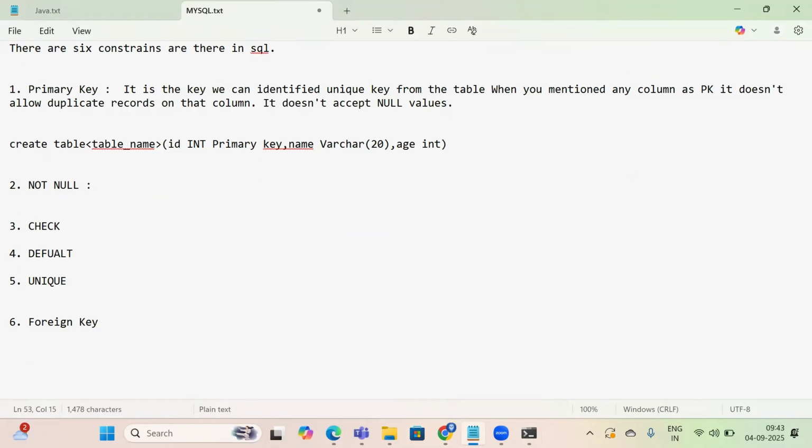Okay, not null. So this is the constraint.